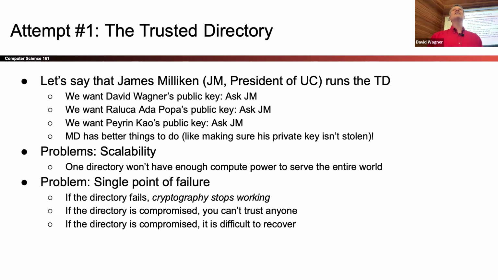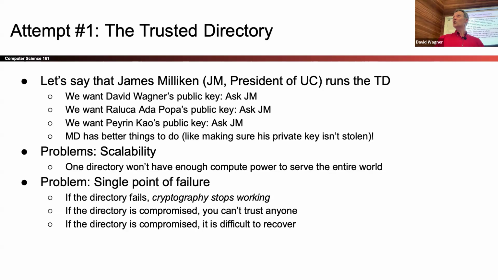In the context of the University of California, maybe it's a little bit more feasible. Maybe you could deploy something like this if it didn't have to be the entire world, but it was just students and faculty and staff at the University of California. Maybe we could make this work. We have the president of UC be responsible for the trusted directory. If you want to know my public key, ask the president of UC. If you want to know Raluca's public key, ask the president of the UC.